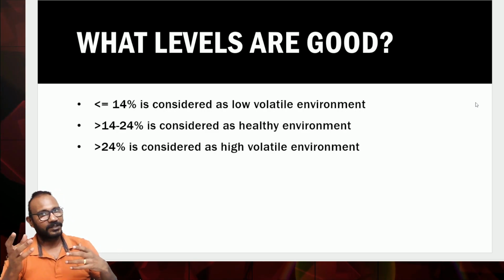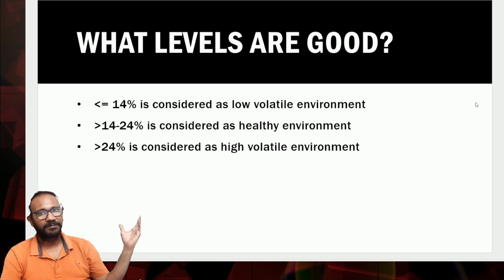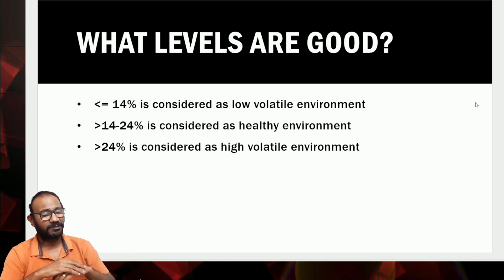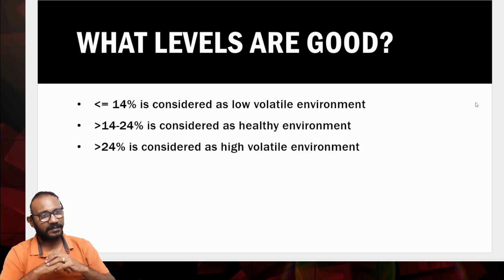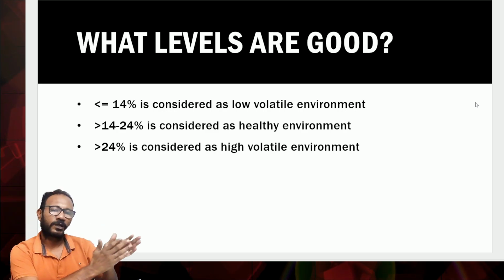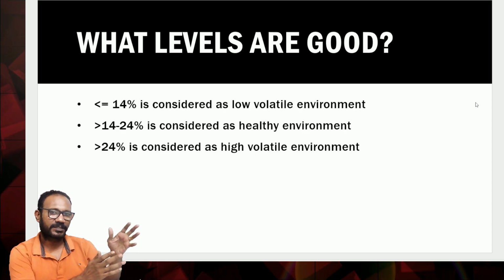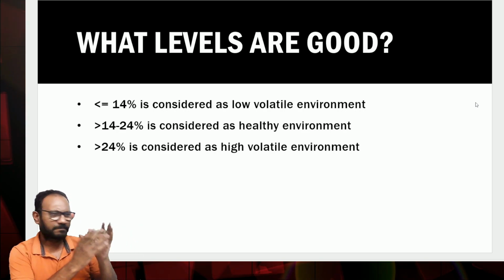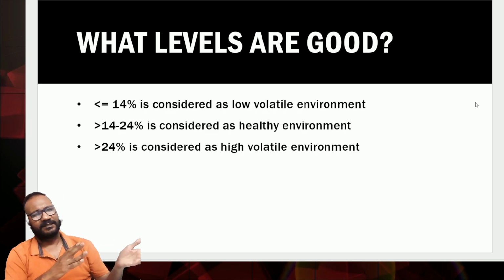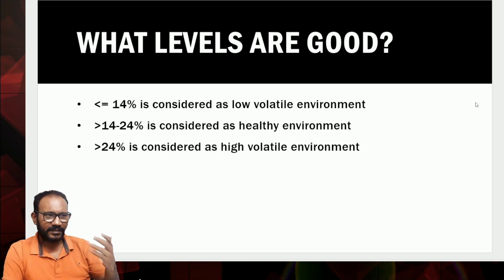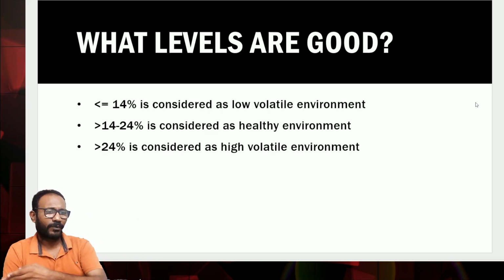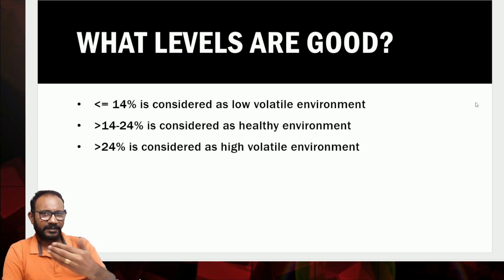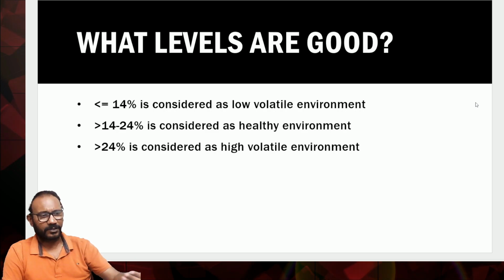If I consider 13 or 14, then for the last 8 months we are trading in this range itself, and that's pretty strange. Usually when the market goes to a low volatile environment, it stays there for some weeks, probably a month, and then it quickly bounces back to the healthy environment. And if it goes to a high volatile environment, it takes some time, and then it slows down, maybe a month or two, and then it comes back to the healthy environment.